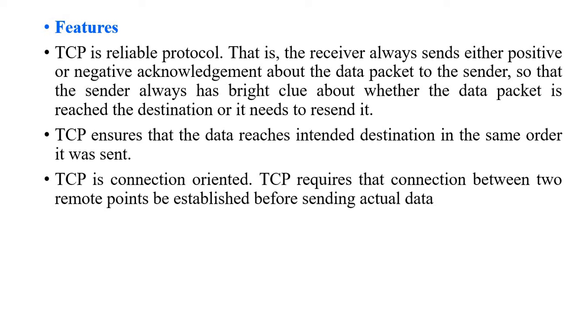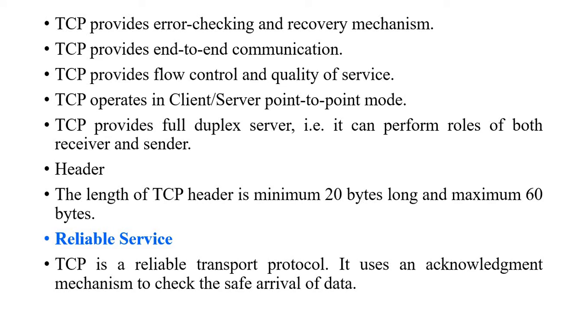By forwarding the SYN bit and by getting the SYN plus acknowledgement information from the receiver, any node as a source can create a link with another node B, the receiver, to carry on with the data process. TCP provides error checking and recovery, and it is a normal end-to-end communication, and it provides flow control. Overall it will maintain the quality. The length of the TCP header will be a minimum of 20 bytes and a maximum of 60 bytes, and TCP supports full duplex service.